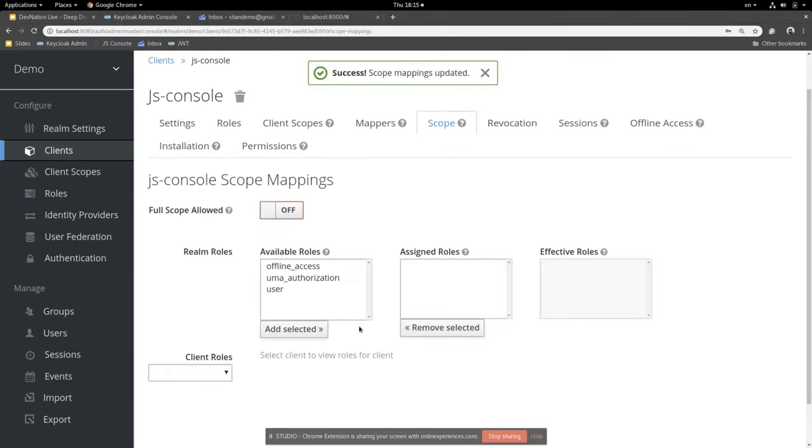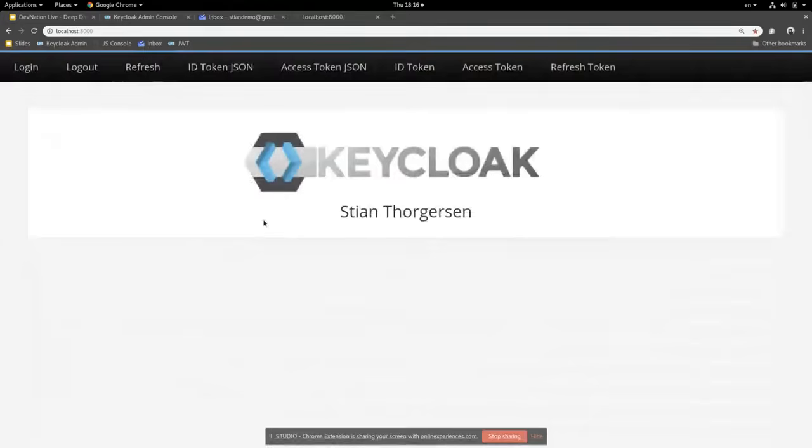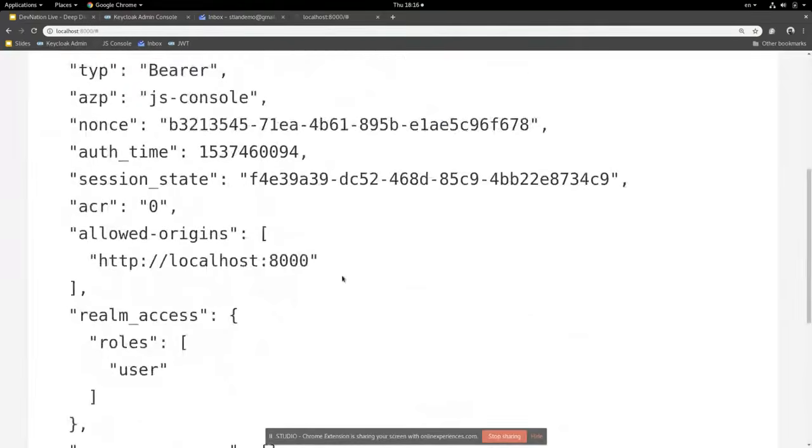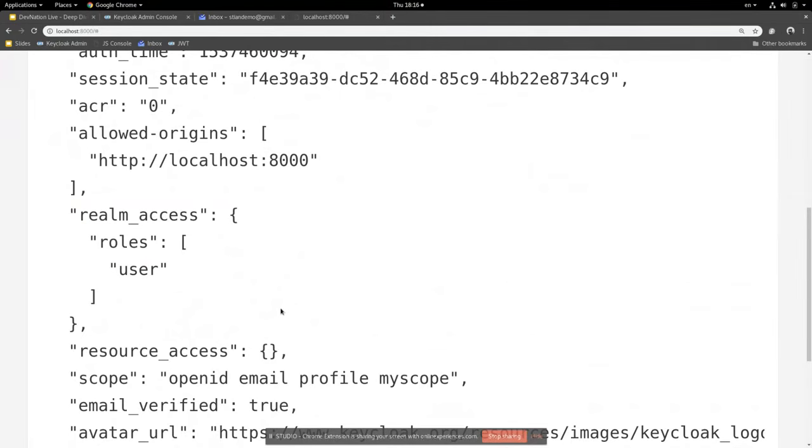This is not what you really want to use in production. In production, you want to limit down on each individual client to make sure that they only have access to what they need to have. So in case that application is compromised, it can't access other things. So once I've changed this scope now, if I refresh my token again, then we can see that now I only have this particular role that I wanted to add.